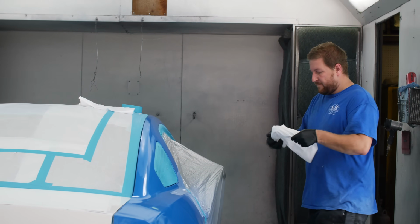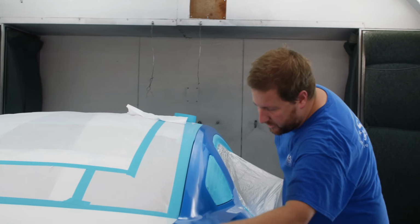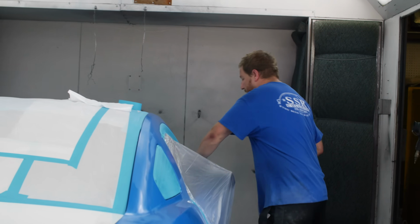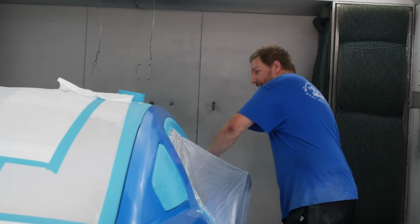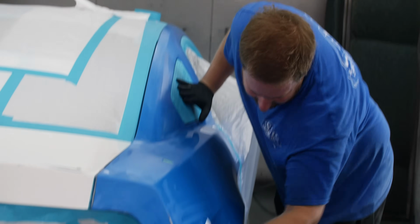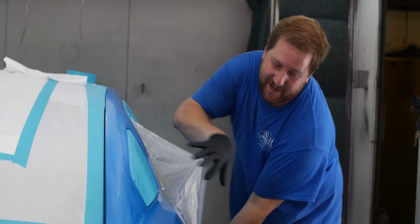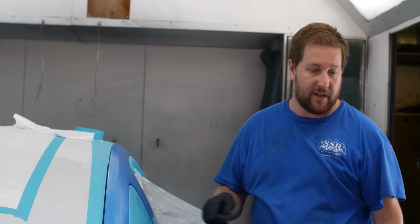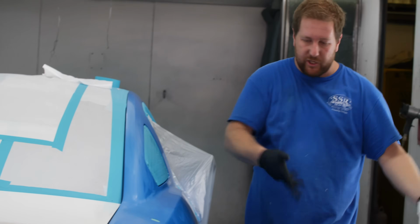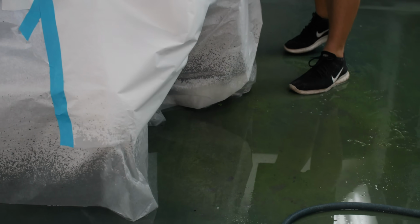So Chris, for people who don't know anything about body work, why do you wet the floors? Well, when you're spraying in the booth, it stirs up a lot of air. The air that comes out of the gun at the nozzle is anywhere between 20 to 25 psi, so that air movement stirs up anything that's in here. That's why we open all the doors and blow everything out of the vehicle so it doesn't come out of the cracks. But on the floors, there's overspray paint from painting other vehicles and parts, and that dust is a very, very fine dust. So you wet the floor down and that keeps all the dust stuck to the floor.